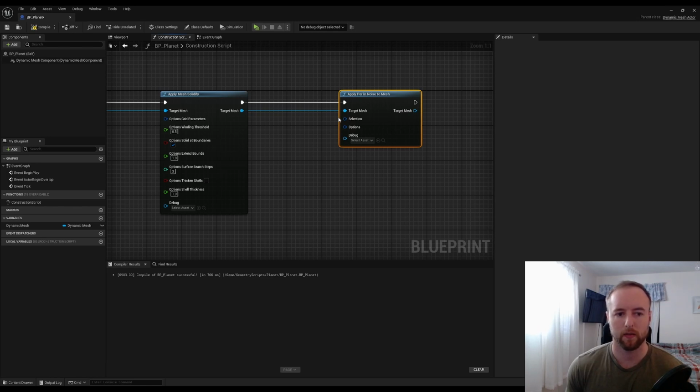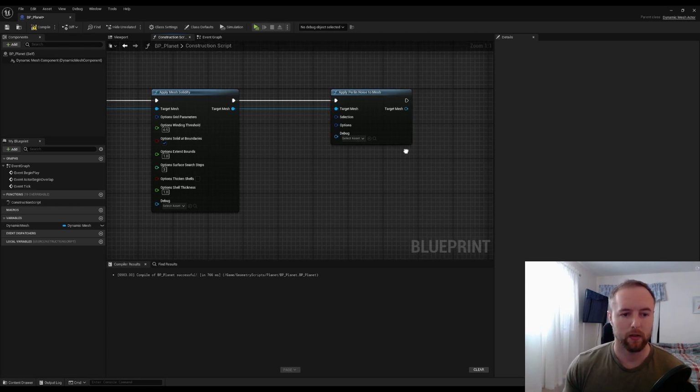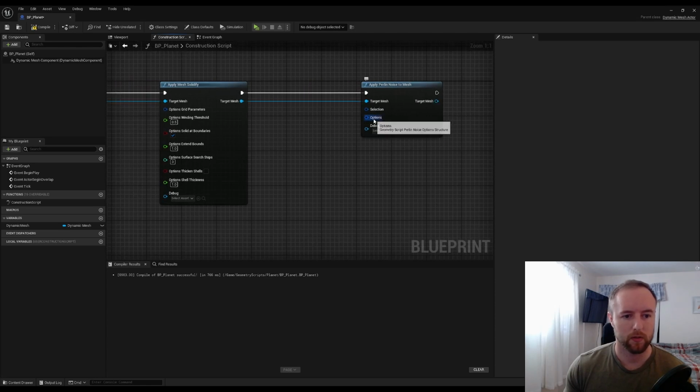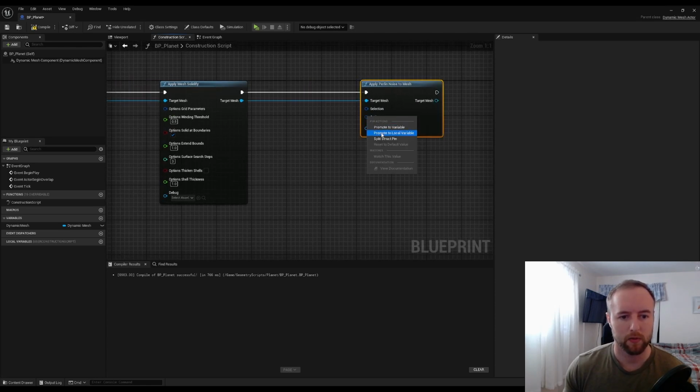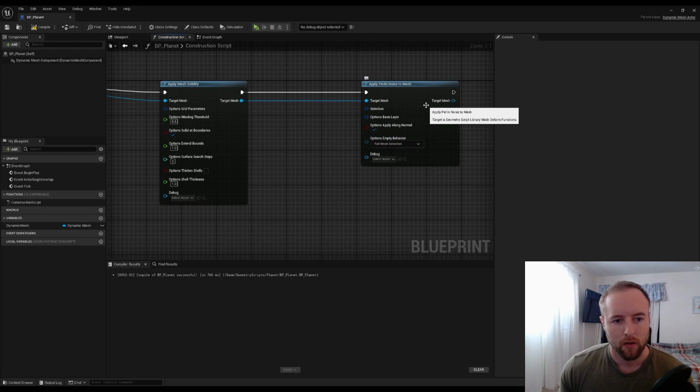So if you only want to apply noise to the top, you can also use those selection options if you only want to do higher definition or subdivisions at a section, which would work for our optimization. I say it's not the best way to do it, but it is a way to do it. So whatever works, works. That's the most important thing, is to make it work.